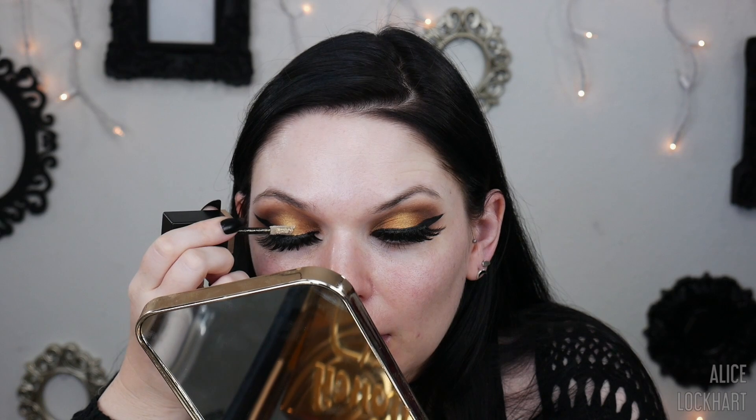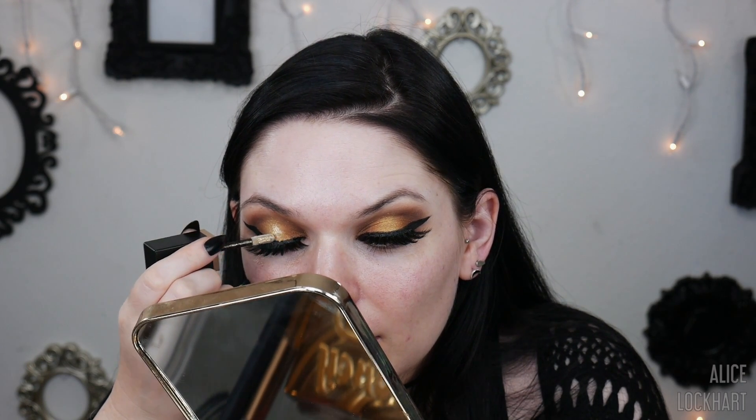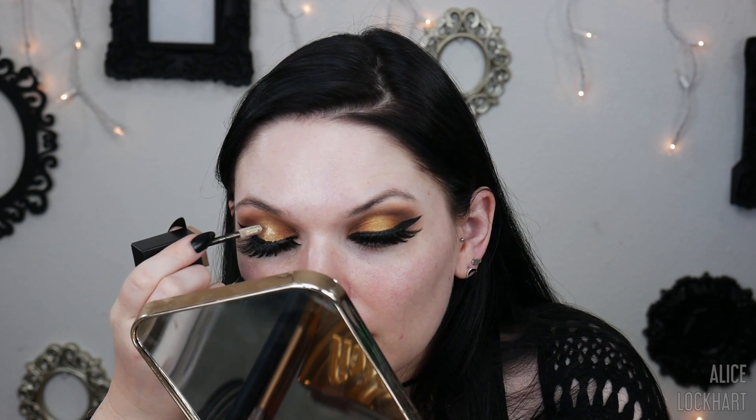I love this stuff because it looks like a loose glitter — it's so beautiful and shiny and amazing — but it's not as much of a pain in the ass as a loose glitter is. It comes on this little applicator and I'm just gonna gently pat that on, trying to strategically avoid touching my eyeliner. I had to do it — I just had to.